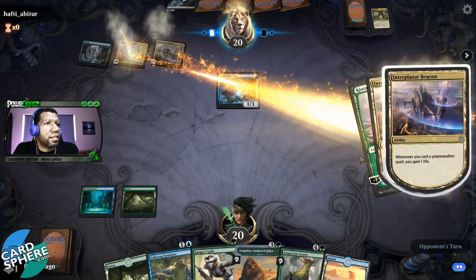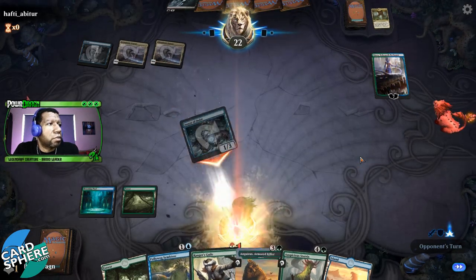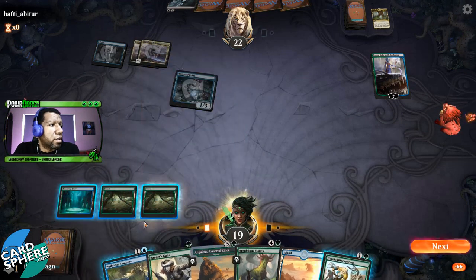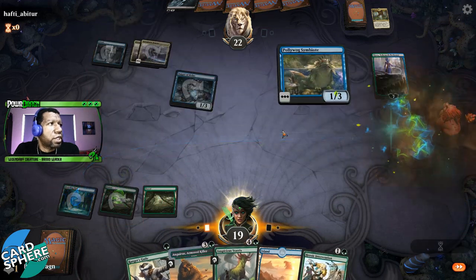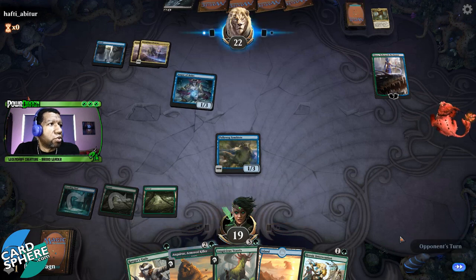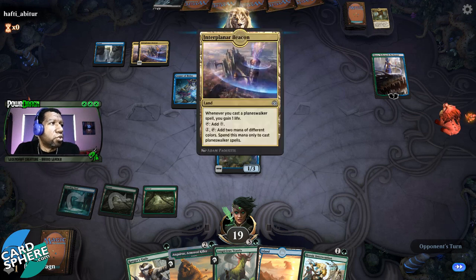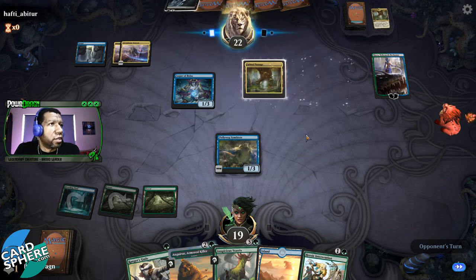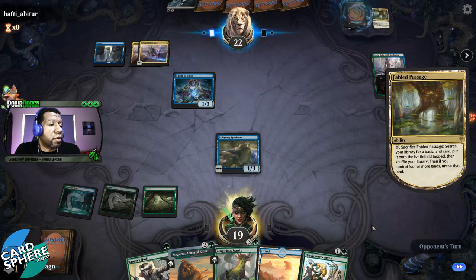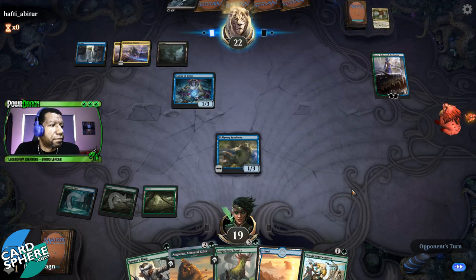Here comes a Narset. That's what I thought they were going to do. Alright, them getting extra life is a problem, but not the worst thing in the world. Alright, so we're going to play the Poliwag and see if we can protect it. I mean, these don't do anything. They do have to find actual black mana. I mean, they do things, just not for casting non-planeswalkers. Well, there's their black mana. Now we're just going to have to hope they don't have a spell counter. Though that being said, we can actually just cast things now, so it becomes kind of a bit different.